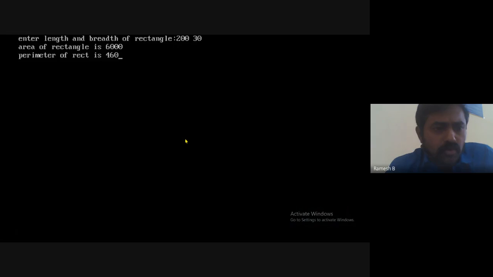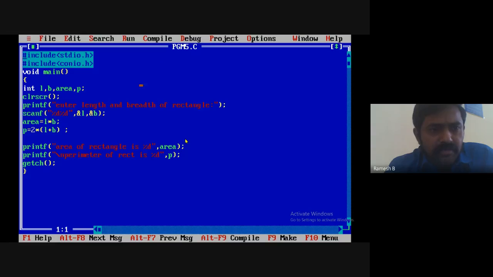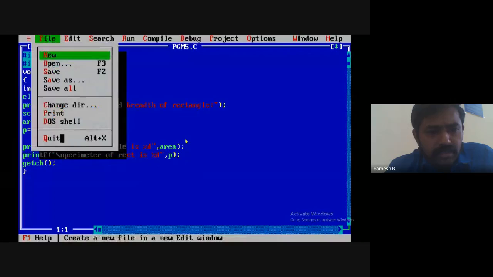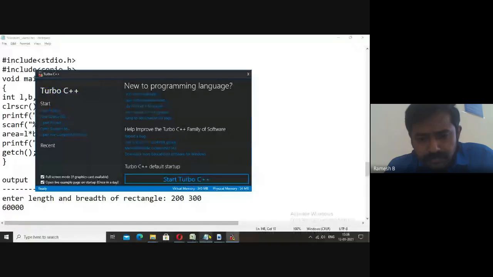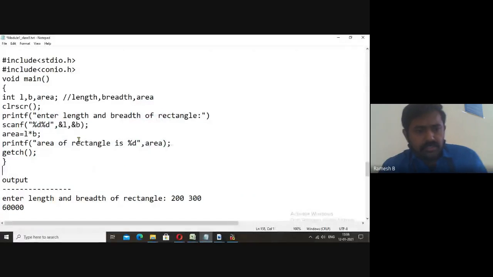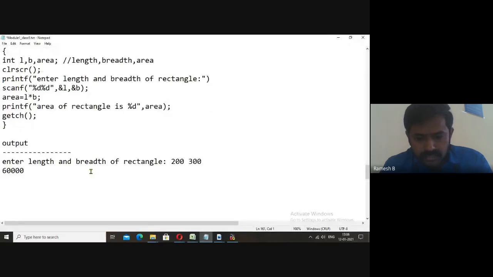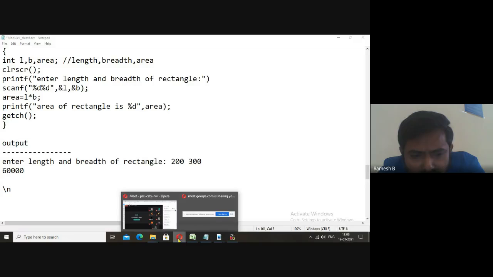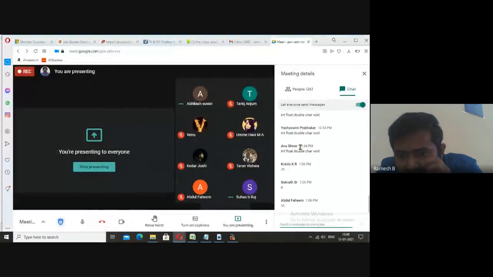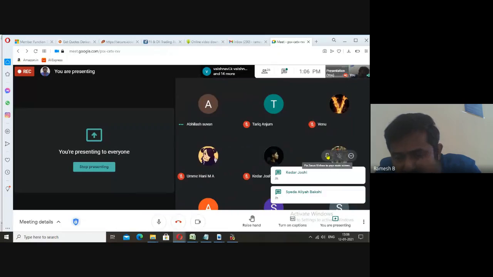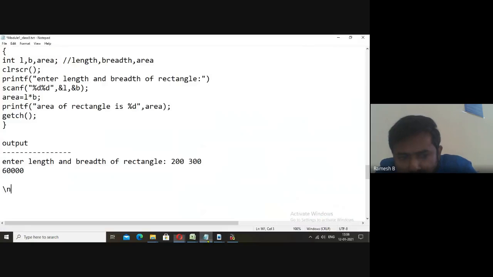Now everybody type me slash n, like this, symbol slash n. Everybody type in the chat box slash n. Another slash, backslash. Two slashes are there. This is backslash.